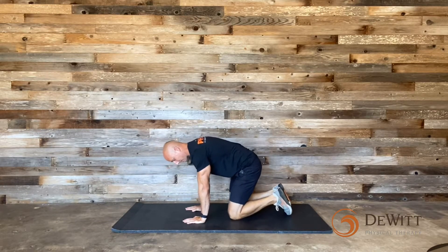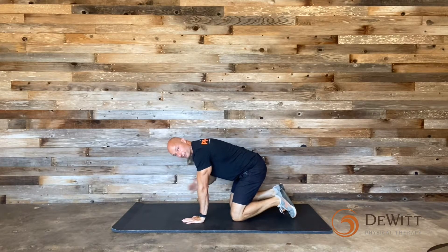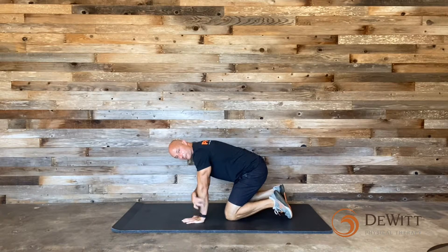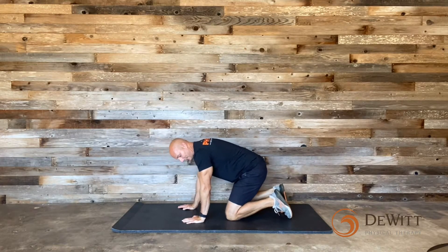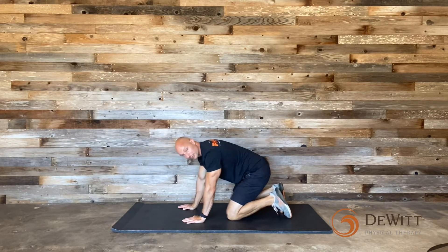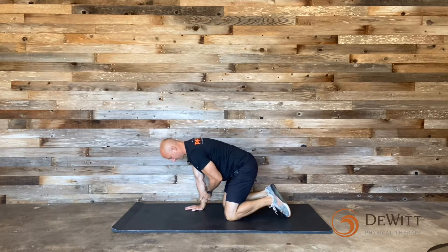While you're on the ground, let's also check your wrists. Place your palms on the ground with fingertips pointing forward, straighten your elbow, and rotate your armpits forward. Rock forward and see how far you can get before that palm wants to lift off the ground. I want you to reach a minimum of 90 degrees — if you can get to 100 or 110, even better. If you can't reach 90 degrees, that limits basic things like push-ups. Test both sides together or one at a time, since many of us have sprained or broken wrists and may have asymmetries.